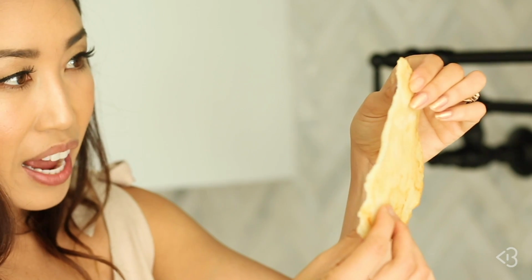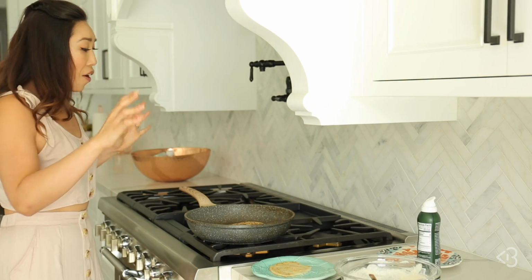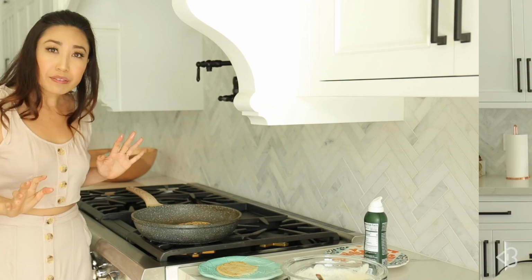Look at that. Look at how that pulls. Do you see that? Oh my gosh, this is so good, you guys. This is 10 out of 10. Wow, that was honestly so crazy good. I know I always say everything's good on Cheap Clean Eats, but like seriously guys, that was really good.